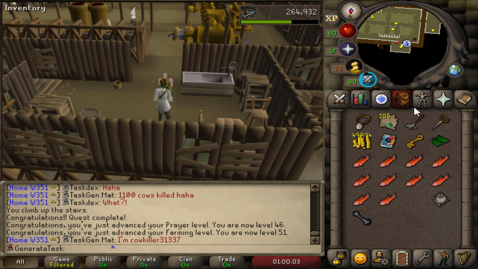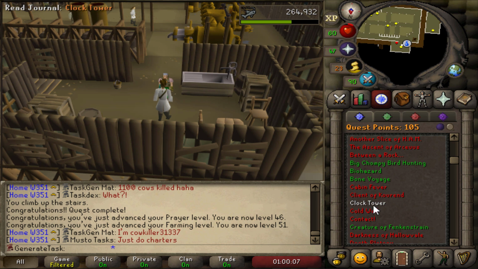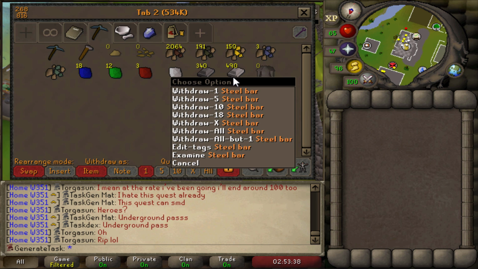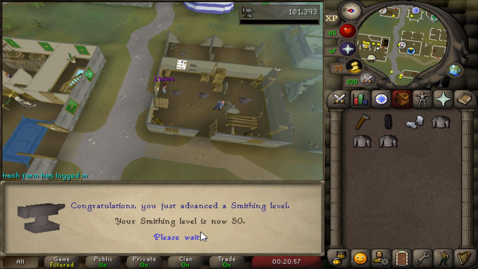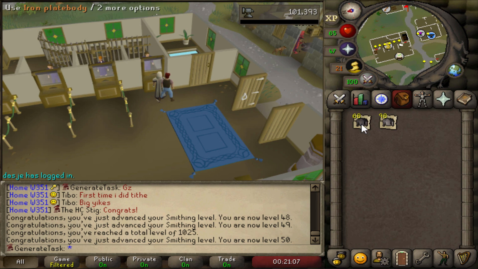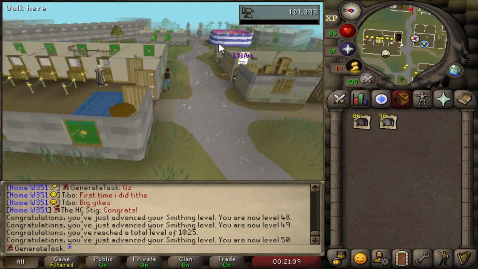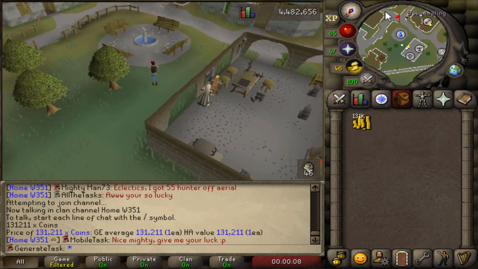Now the next quest is Cabin Fever, which we still need the crafting and smithing requirements for. I made enough iron and steel bars, and now it's time to turn these into plate bodies again. Boom, 50 smithing. We made 68 iron and 98 steel plate bodies. Let's head back to Port Sarim. 131k, that's great. Nice amount of cash right there.